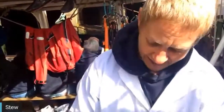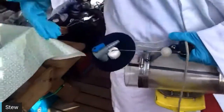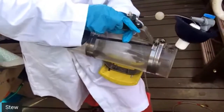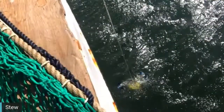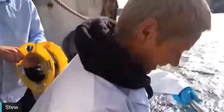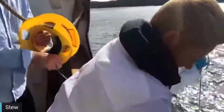And what we can do is we can open it. Open the lids on both sides. And then we can put it in the water. I can show you that as well. So we lower it to a certain depth, down and down and down. And quite often we measure the temperature and the salinity on the way down, so we know what kind of water we're taking. And then I have a weight here, and I can lower the weight and send it down. And when I bring up the bottle, the lids have closed, and I have a sample inside.